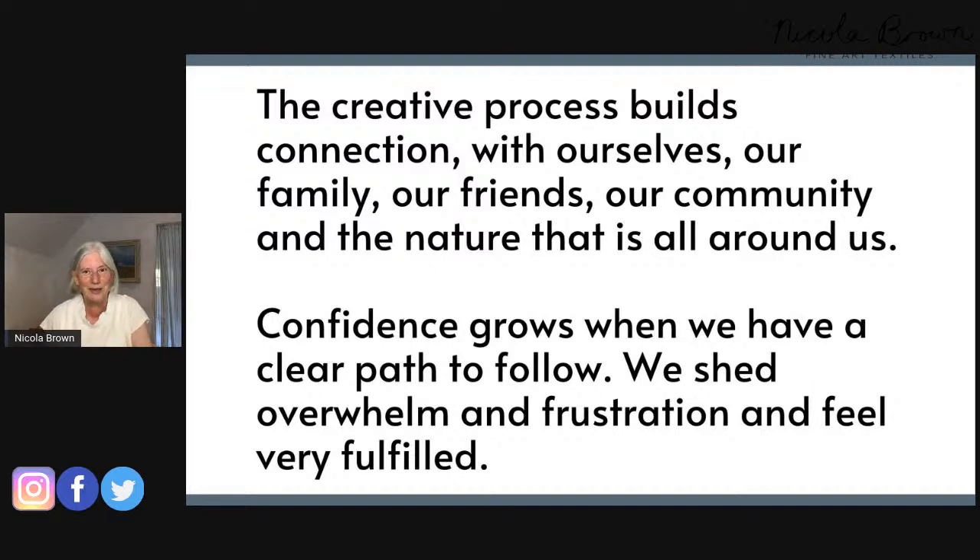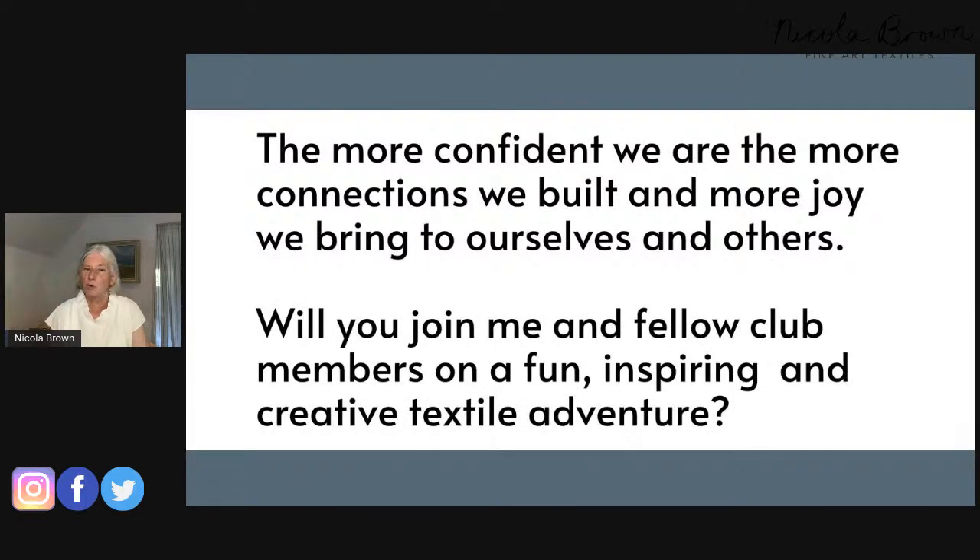Some people in your families may think you're crazy for collecting big old pots and pieces of rusty metal. But when they see what you're producing, that doubt and disbelief turns to pride and amazement. If you make an eco-printed garment or felt a lovely scarf or bag for somebody, they'll be quite happy you're sharing what you're learning. The more confident we are, the more connections we build, and then we lead a more fulfilled life.